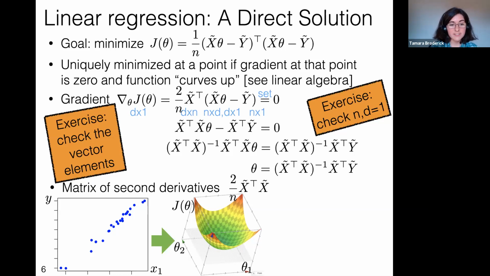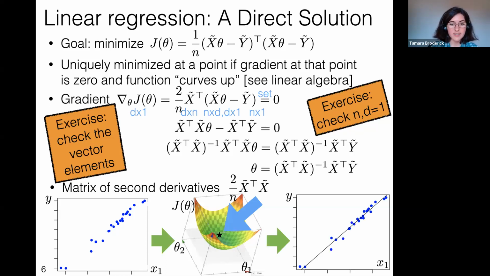And so that defines a J. And now what's really cool is that we don't have to do gradient descent or anything in this. We can just go straight to the optimum with our formula that we just came up with, this function of theta. That defines a particular theta, that defines a particular line because it defines a particular theta. And so now we can draw that line.